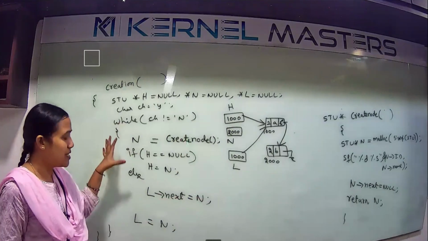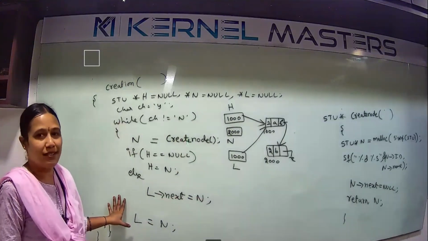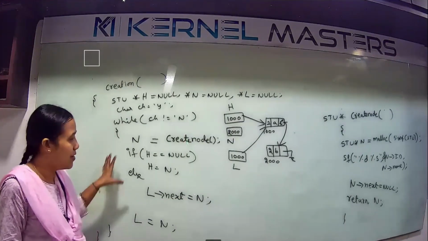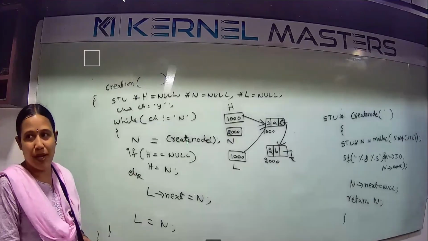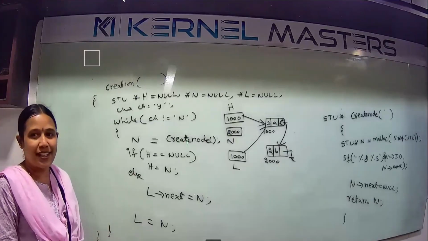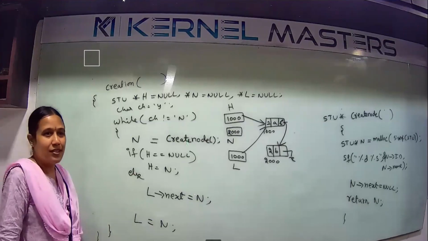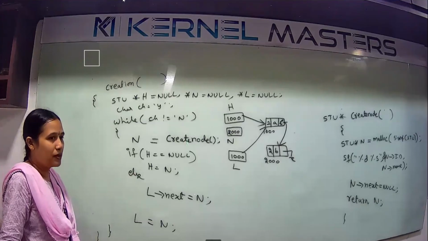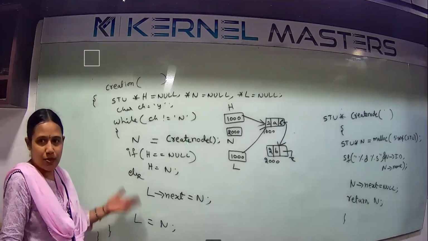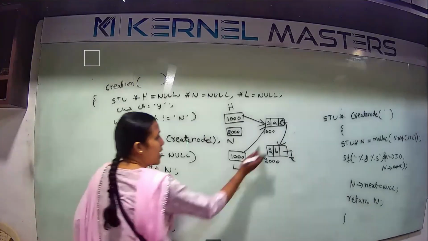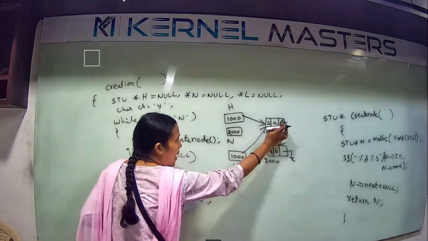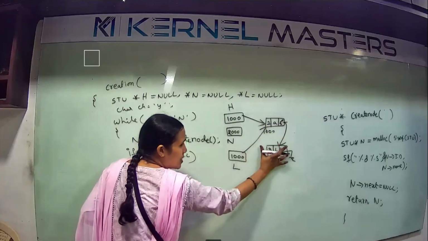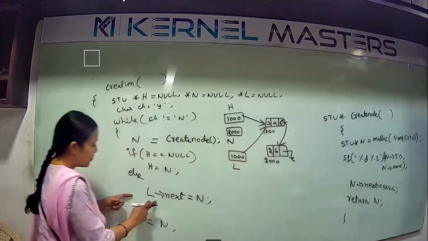Okay, if you understand, this is the simplest code in entire C. Linked list creation is the simplest program only if you understand it. What is going on in each step, if you understand, simplest program. Done, linked list creation is done. Okay, now let's see another node creation. So here what I have done, L next, I have access of this number through this pointer, and here I have written this address. So that this link node is now connected to this link next node. Okay, this step is done.